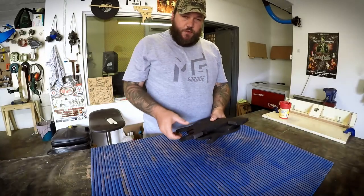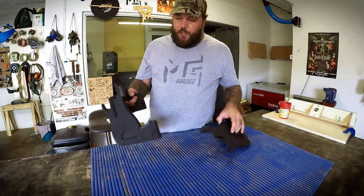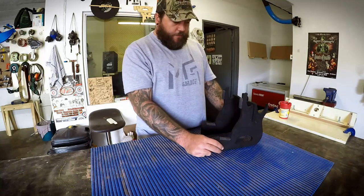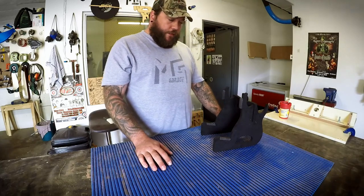So this is the first prototype I made. I designed and cut this out on the laser to see how well it worked in use. Simply put together like this, and I've been using this for probably about a month or two and it works pretty well. It does pretty much what it's supposed to do.